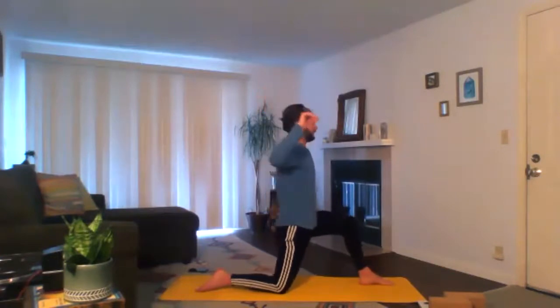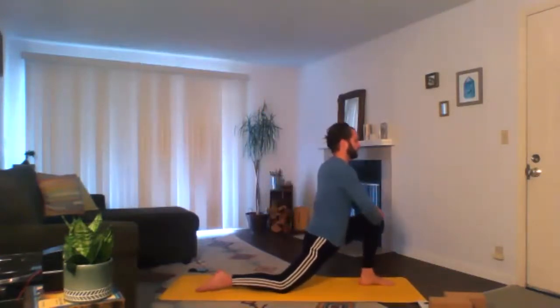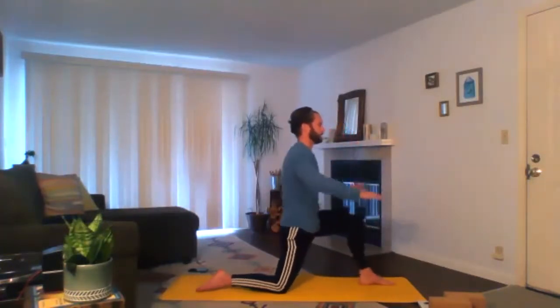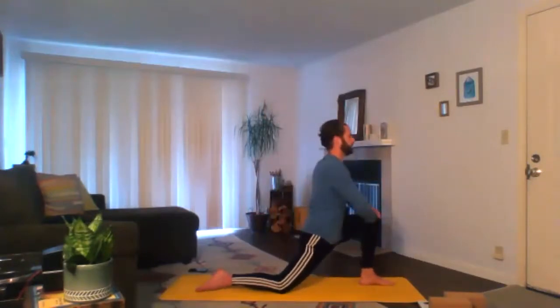Inhale, shift back, arms come up. Exhale, forward. Again, keeping those hips square. This time your left is being driven back towards the back side of the mat while your right side is pressing forward. Inhale, shift your weight back, goalpost arms. Exhale, see if you can find new depth in this lunge.